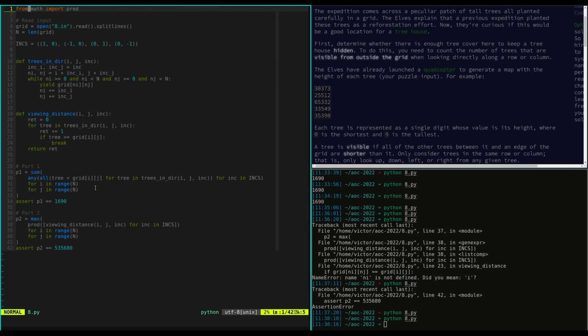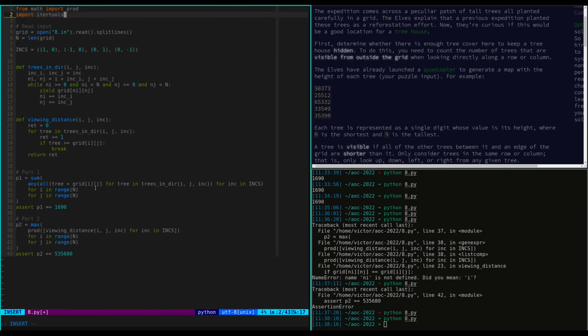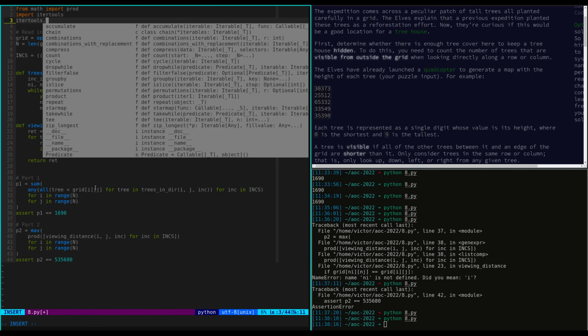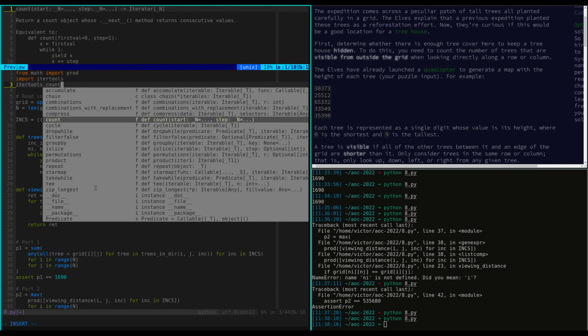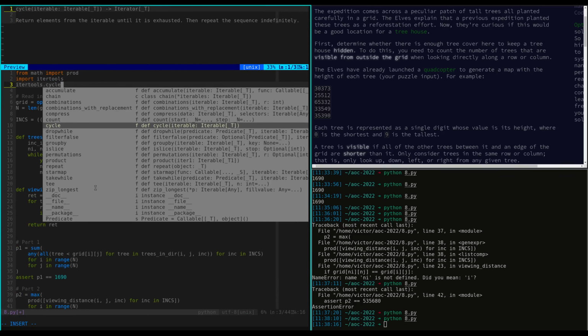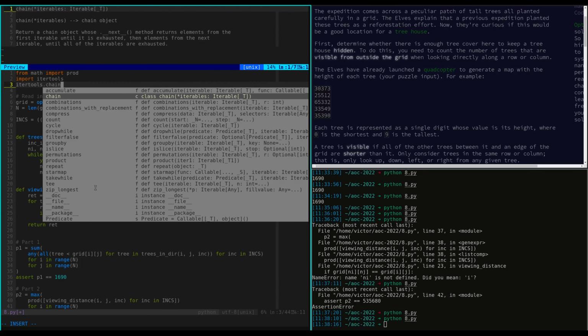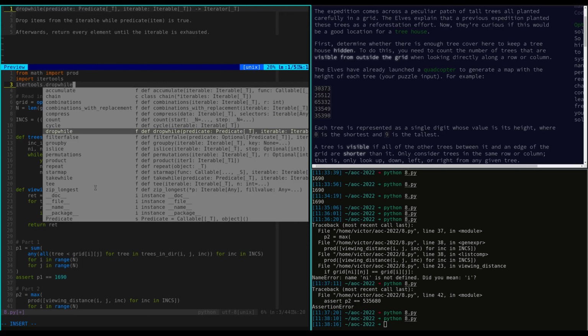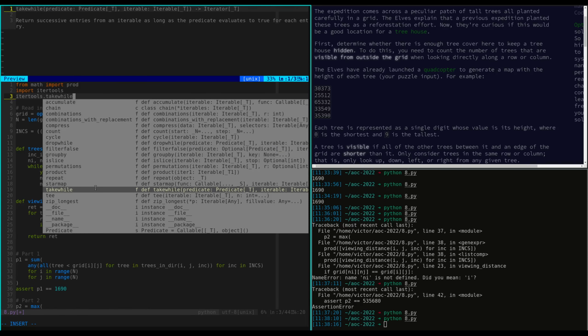So if we remember from itertools dot something like accumulate or drop while, we want take while, right? Take while has a predicate and iterable. So return successive entries from an iterable as long as the predicate evaluates true for each entry.